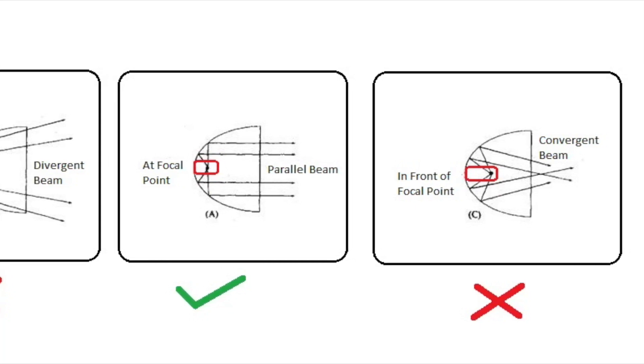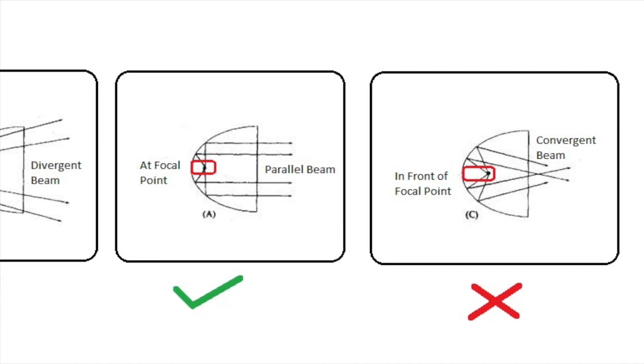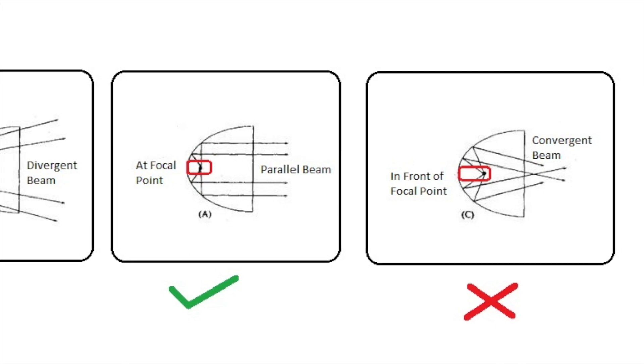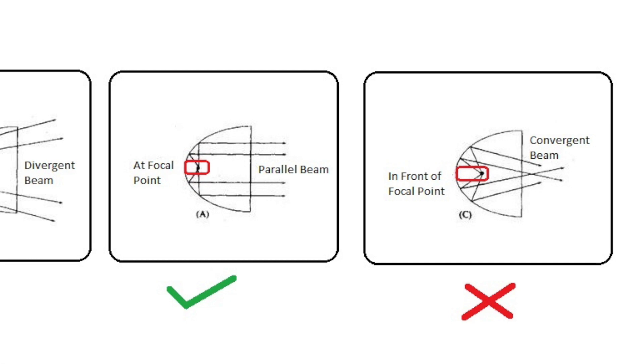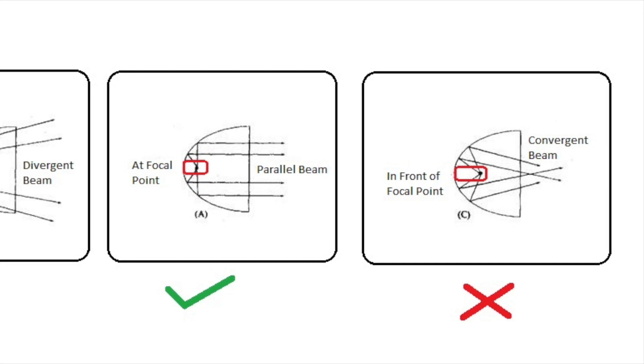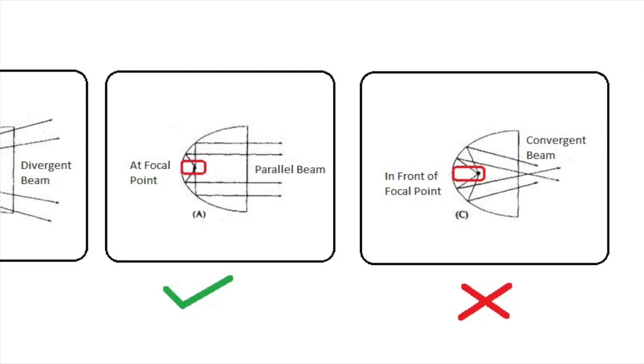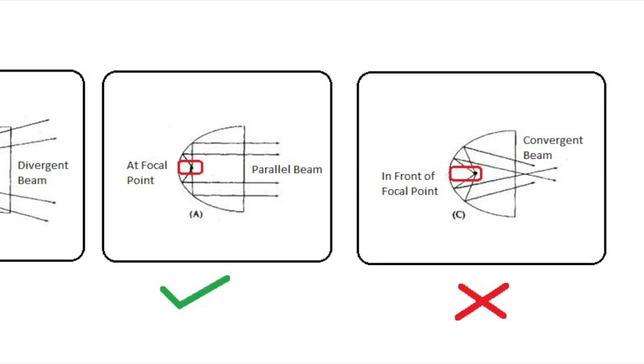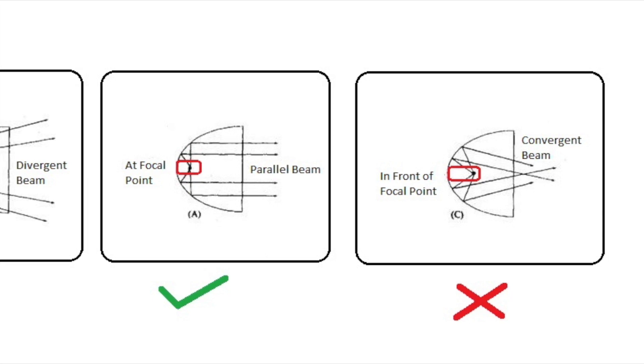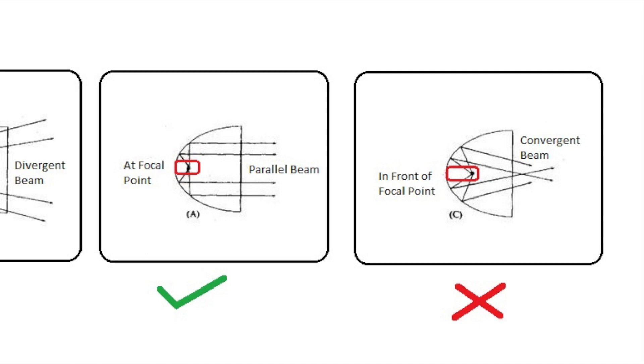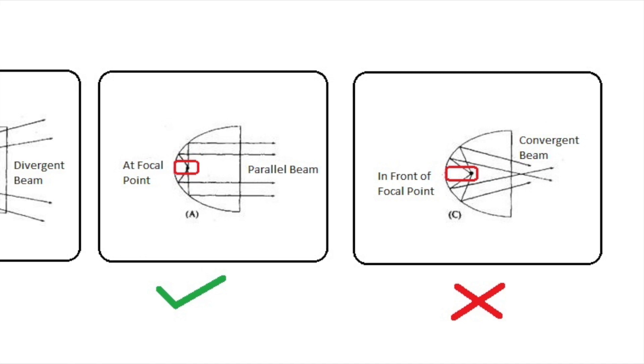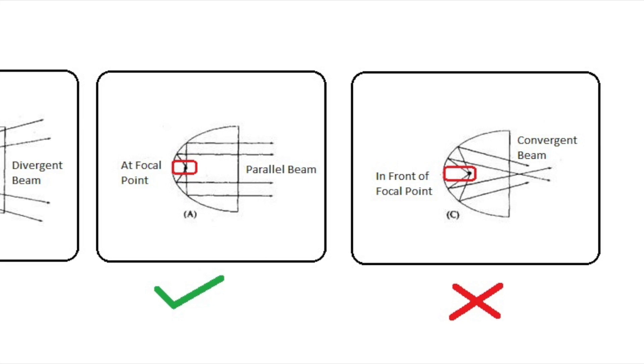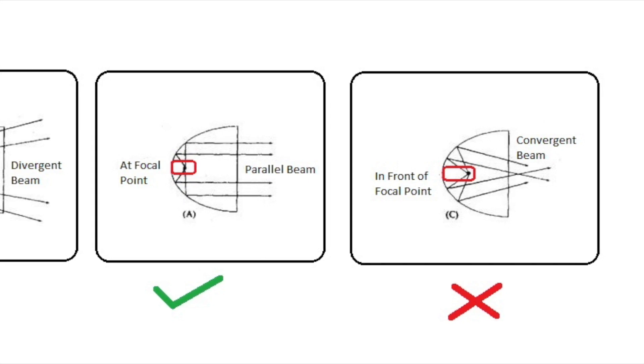When you have single beam working in one reflector they put in H7 lights, and when there are high beam and low beam on single bulb in the single reflector type of headlight they put in H4 because the position of the filament is different in those cases. There are different types of fitments like H8, H11. That's why I made sure while putting the H11 in place of H8, where H11 is the brightest compared to H8, I just made sure that the filament of that light is in the same place as that of H8.